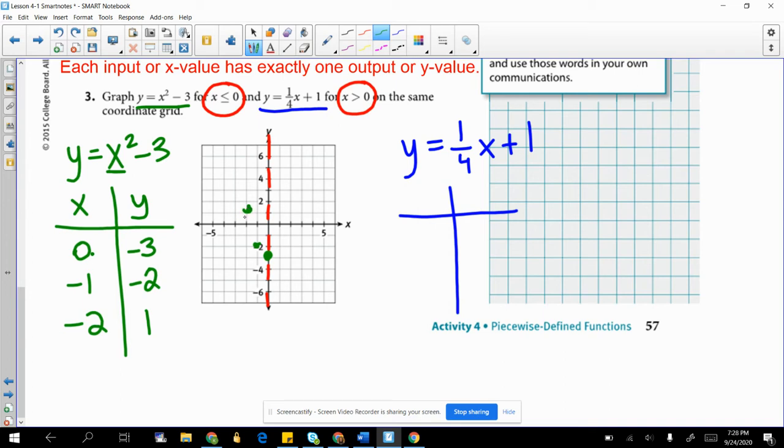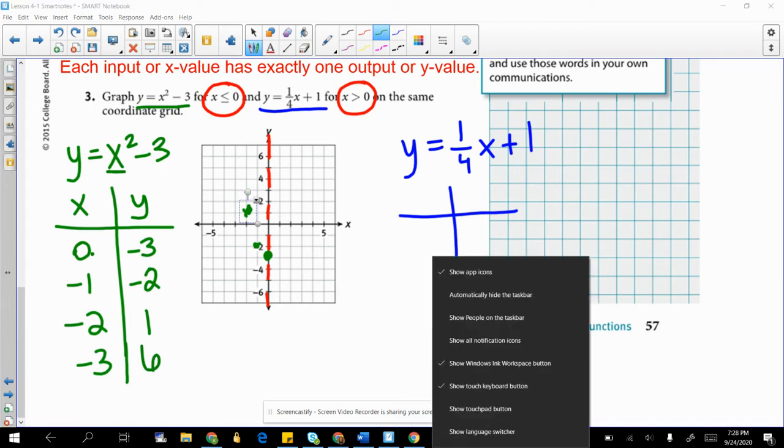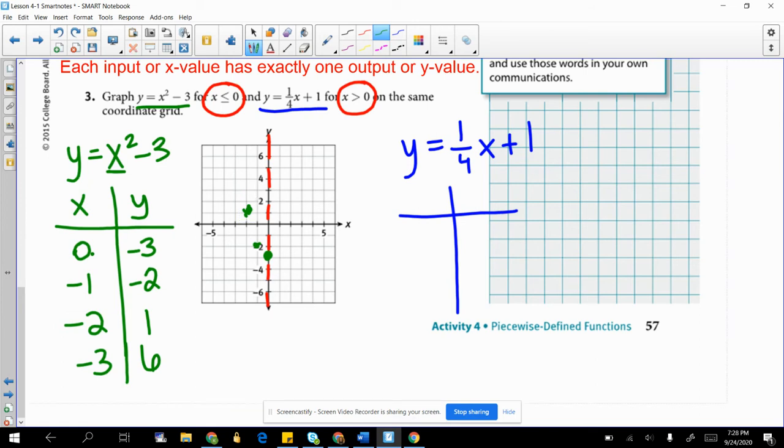And I might just do one more point just to be safe here to figure out what this graph is going to look like. So if I did one more, -3 squared is 9. 9 minus 3 is 6. Okay, so now I know -3, up 6. So I see that this actually has a somewhat curved line here. Okay, cool. And that is because it's a quadratic function, so it should be in that U shape.